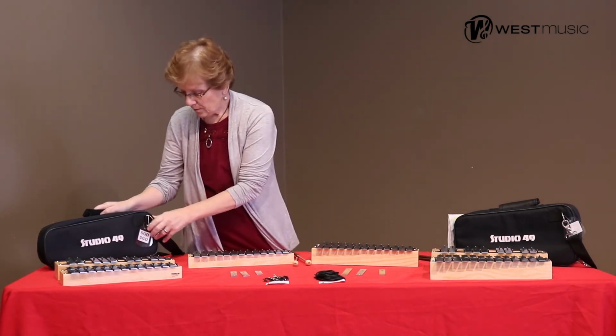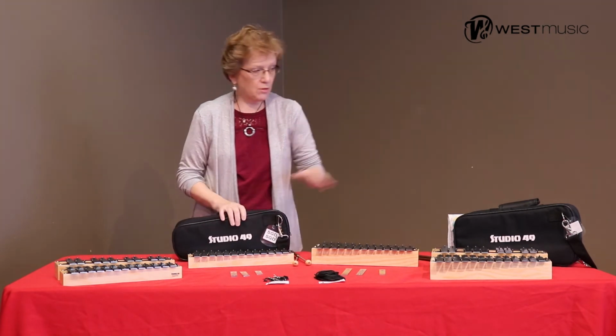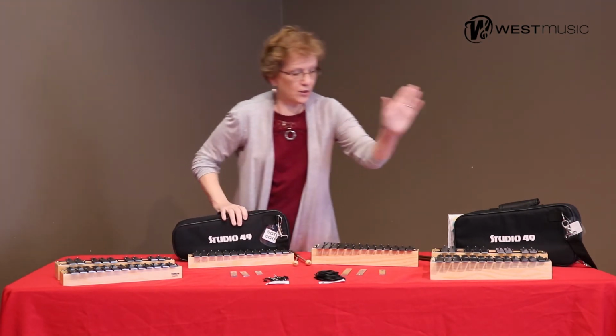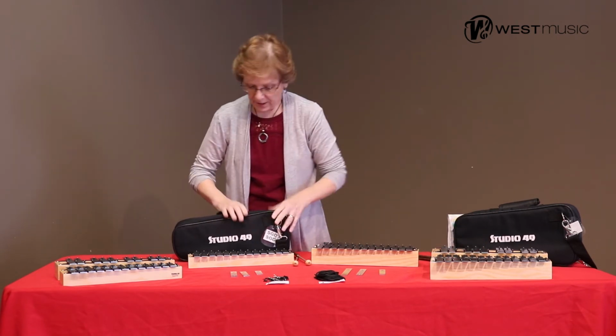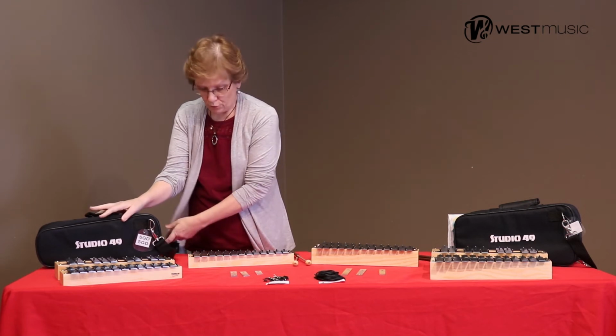Bags are available. So there's a bag for the soprano, one for the alto, there's one for the chromatic, and another for the chromatic that gets bigger. Nice little handy bags if you're going to move from room to room.